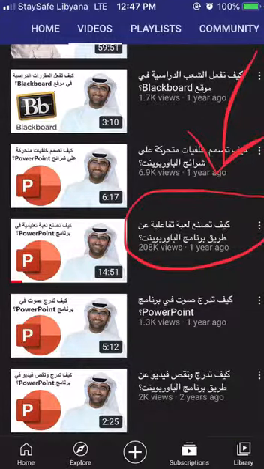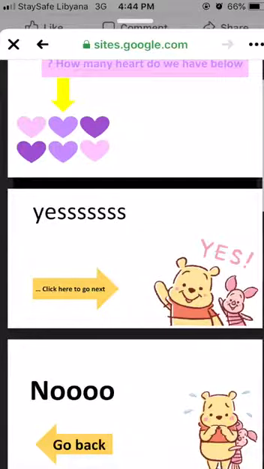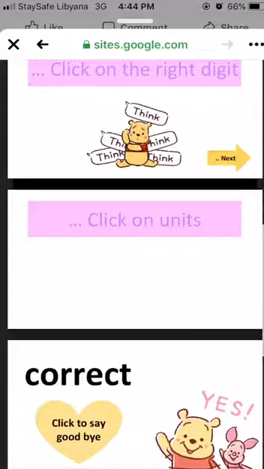Well, mine was the main theme of it, Winnie the Pooh. Play with Winnie the Pooh. I love Winnie the Pooh, so I chose to be cute like Winnie. So I did work on it, but I wish I had enough time to make it much better. But I'm proud of it, alhamdulillah.